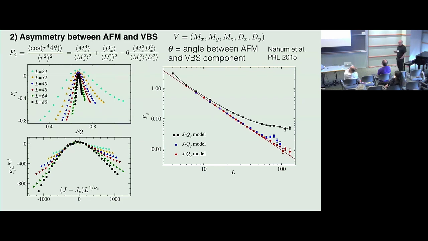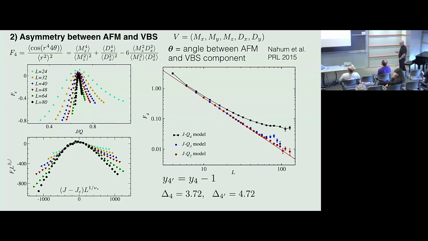What we believe is, since we are sitting on the first order line, eventually when the system becomes really big, the SO(5) symmetry actually becomes violated. It doesn't hold anymore. It's not very strongly violated here. These values are very small. But the deviation from this line happens earlier for JQ3 than for JQ2. So the JQ3 is slightly more first order, and this one is really much more first order.